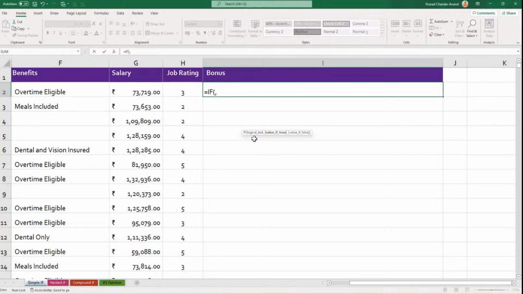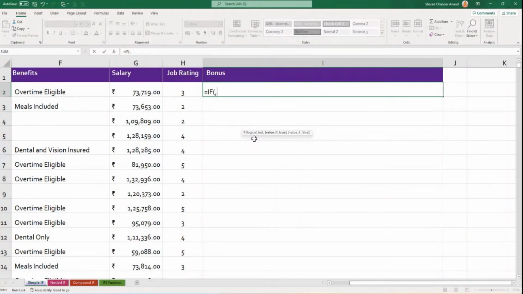So I press comma. Now, which argument is highlighted? Value if true. If I press another comma, it will move to the third parameter, value if false. So it will check the values, the answers for these parameters. Remember, parameter is the name of the game. You understand those parameters, you understand all the 500 functions in Excel. Throughout this course, we will be focusing on the parameters. And we move to the next parameter by pressing comma.